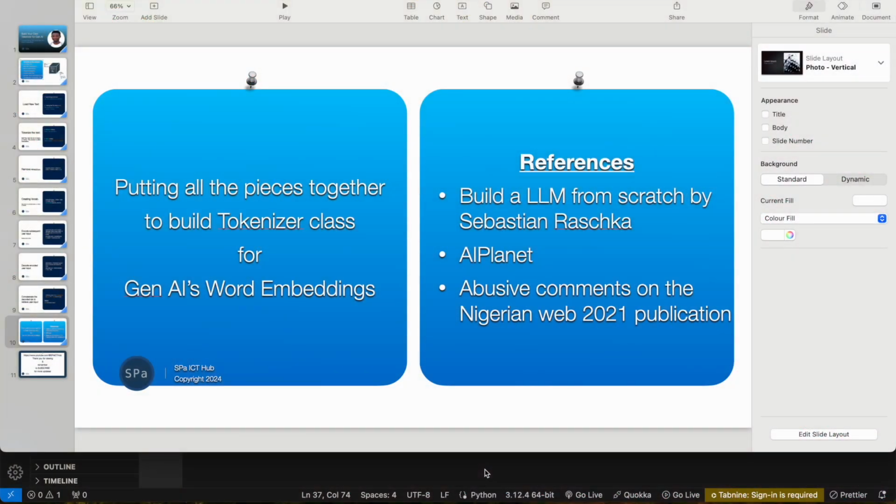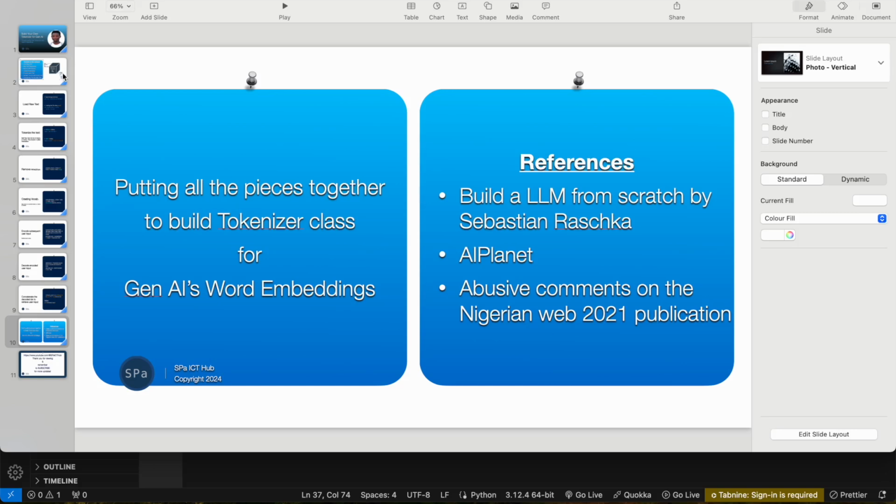But from the break now, let's put all the pieces together to build a tokenizer class for Gen AI word embeddings. Okay, we've gone through the modules that constitute the tokenizer.